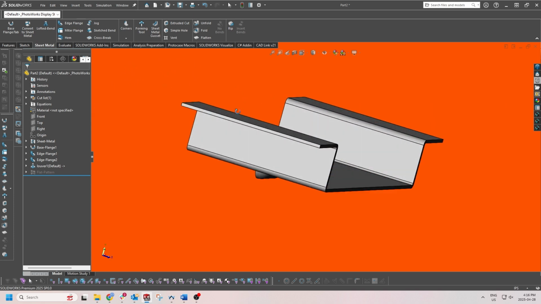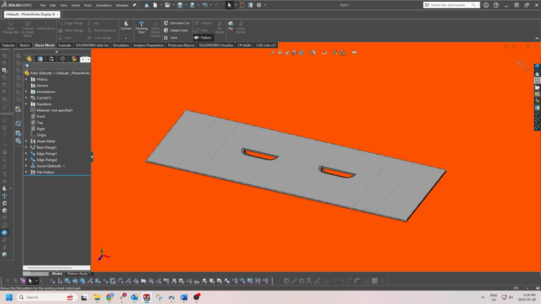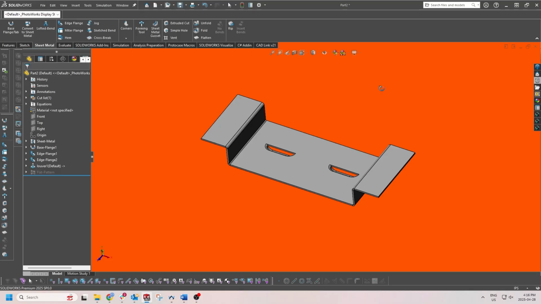Now, this method focuses on the design of formed features to help visually validate your model rather than a complex stress analysis. So lastly, we're going to look at simulations within the static study. The static study in SolidWorks allows you to analyze stresses and deformations caused by bending, giving you good insight into whether your design can handle the applied loads. So let me show you this feature.